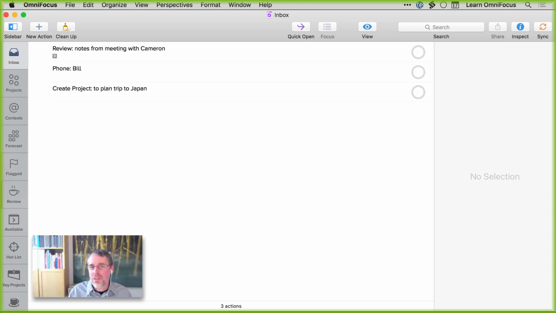And one thing about DevonThink, not to go too far on this tangent, is you can actually have files in the Finder and folders, and you can just literally point DevonThink to those folders and continue to use the Finder and everything. But DevonThink is going to do all its indexing. So for somebody who doesn't want to be in a more proprietary database, that's one use there. So back to Evernote.